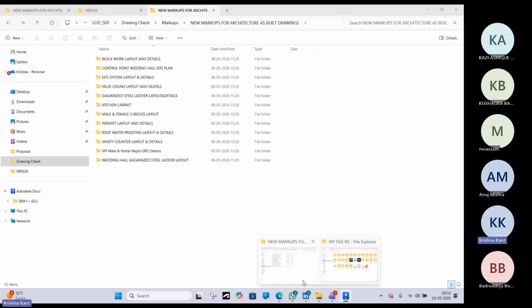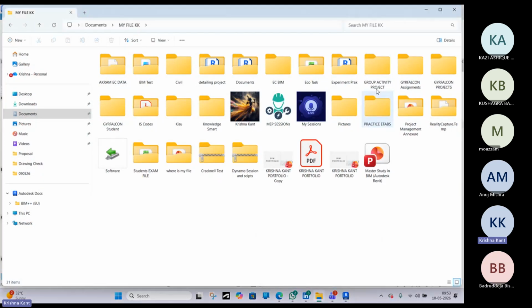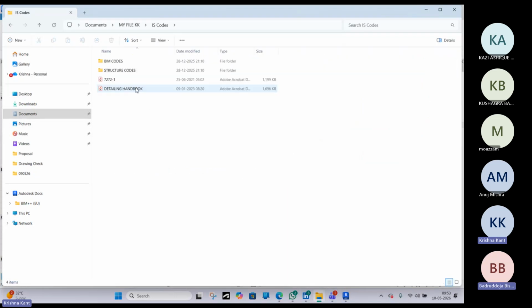So before that, let's see the documents. IS code SP34.